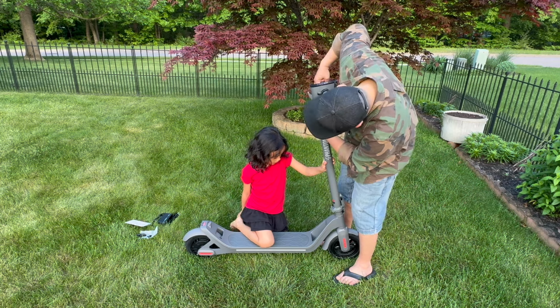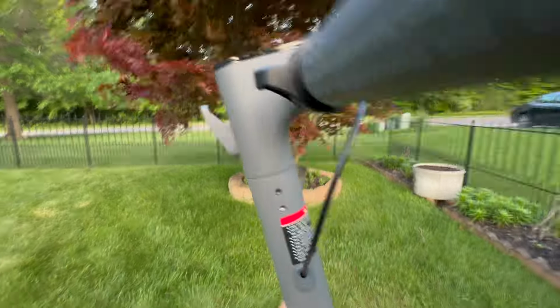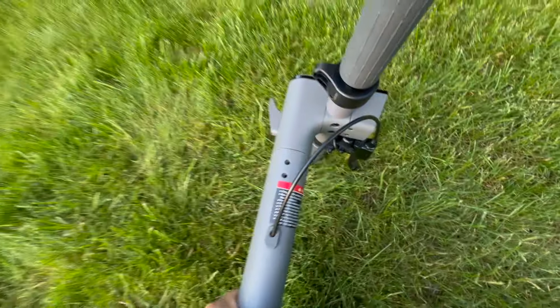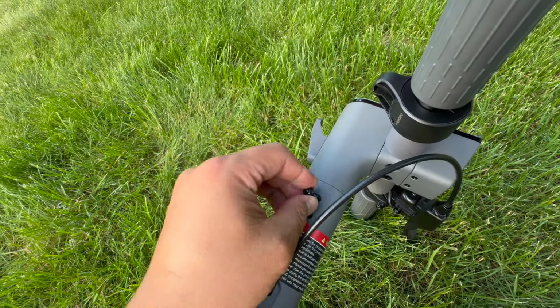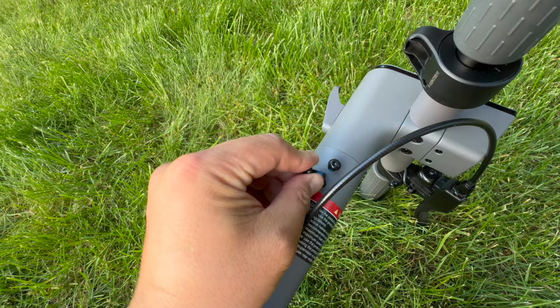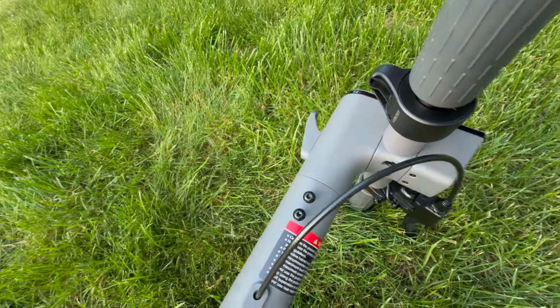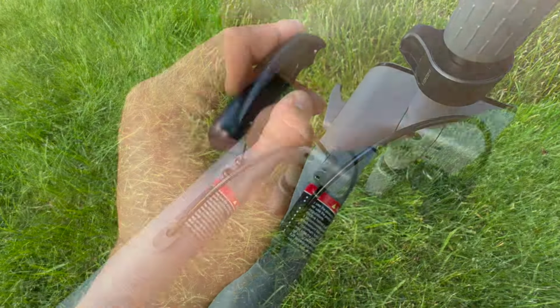You got it? Line it up. Alright, we gotta make sure the holes line up. Alright, let's just lay this on the ground so we can put the bolts in. So there are 6 bolts total, 2 on each side, except for the front. Just gonna put the bolts in and tighten them up, and then rinse and repeat for each side.